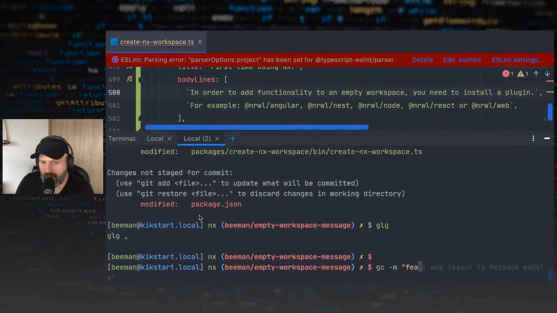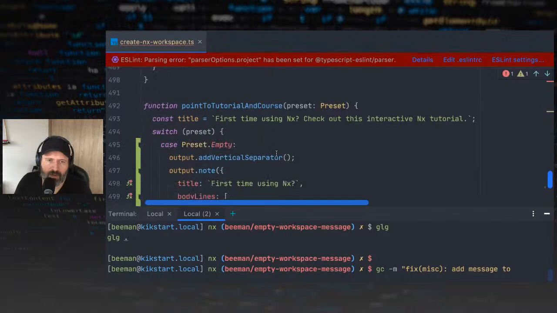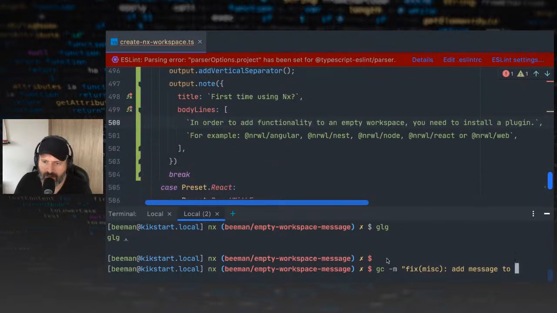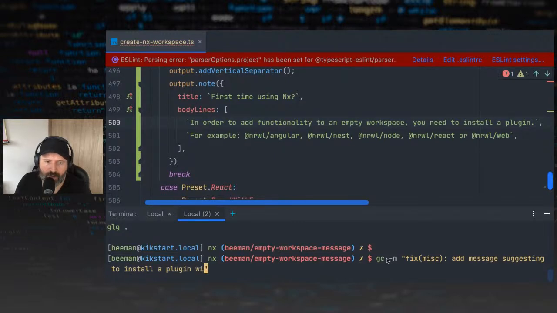And it's going to be a fix, miscellaneous: add message suggesting to install a plugin in an empty workspace.